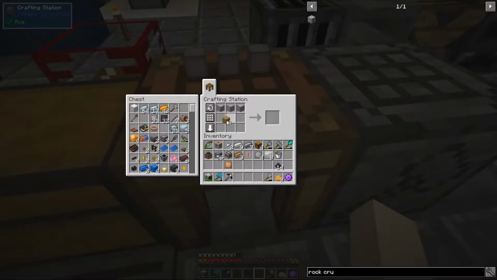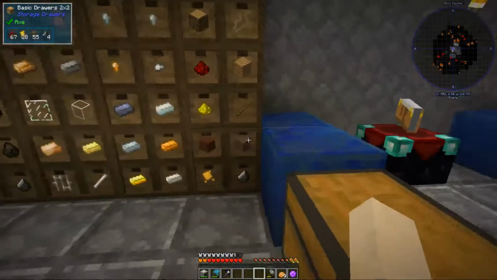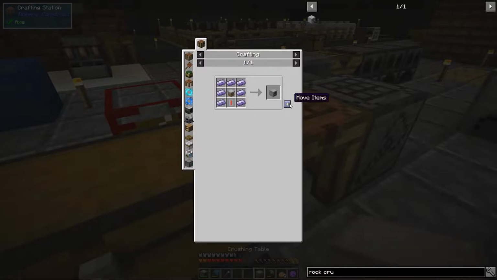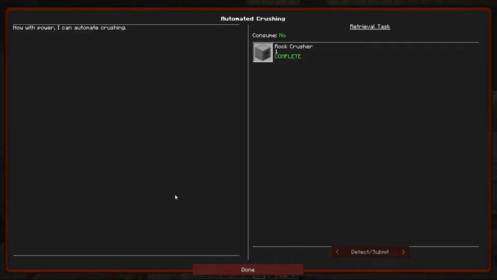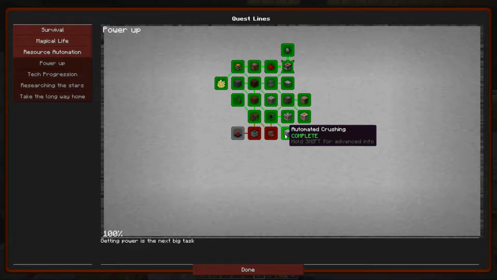So 4 planks like this, and it's not a very expensive... Huh? Oh, a regular big wood right here. Sorry. That shouldn't take long. Et voila. A rock crusher. So that is the quality of life improvement that I wanted to make: powering the Crucible, Atomizing, and the Rock Crusher. Useful gadget I'm not going to get into right now.